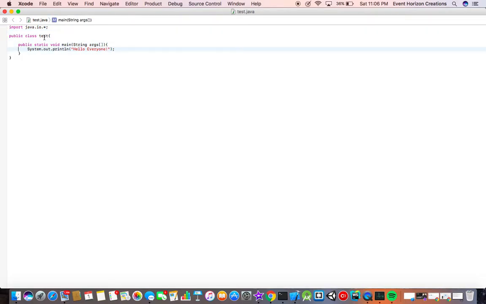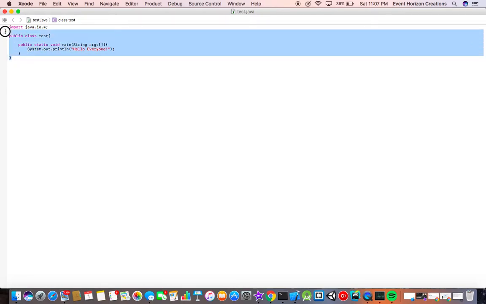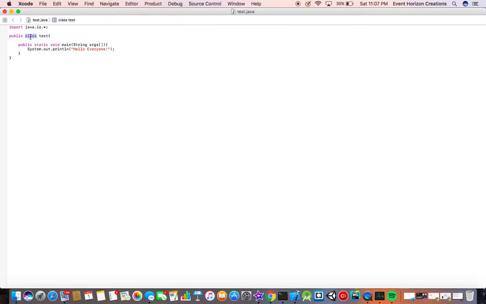Now, always remember, the public class is very important. You have to have that as the first one after importing all your packages that you need. In this case, for our reference, we will only need the IO package, which is input and output. And in this case, we only needed output. But we imported the whole thing. So now, public class. Public class basically defines where your code is going to be enclosed in. So right now our code is enclosed in this area. Because of that, it's enclosed in the class. This just helps the computer identify where the code is coming from. In this case, it's coming from the class test.